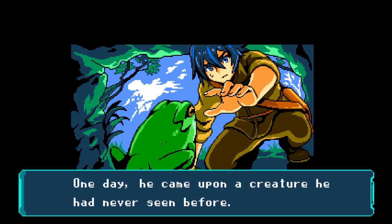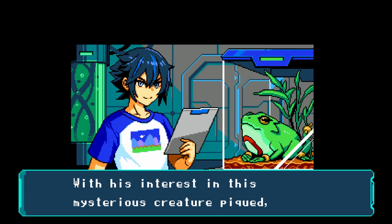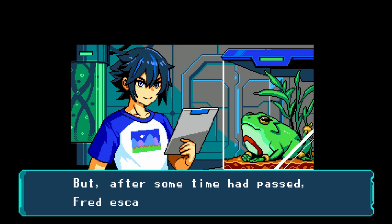In terms of the gameplay and the story, of course it's going to follow the original game, but they change it a little bit. This is the thing about my reviews, I don't like giving away a lot of things. Let's just say that this is classic sort of 80s cheese that is pure nostalgia for me. So you play as a scientist who's very young, and he stumbles across some sort of frog, and he kind of befriends it and wants to be friends with it, and he's never seen a frog like this.